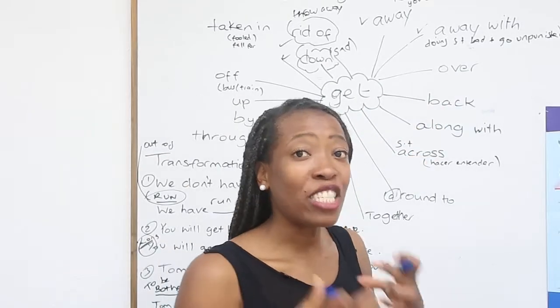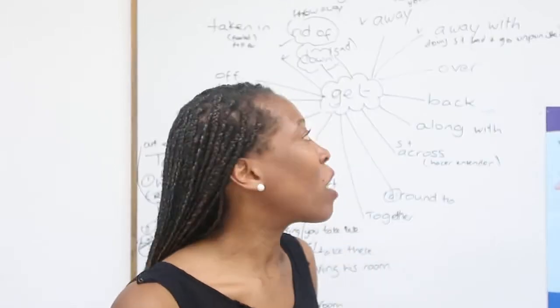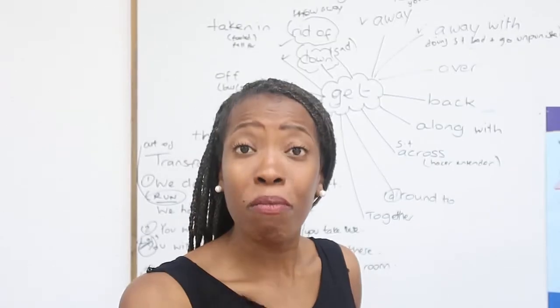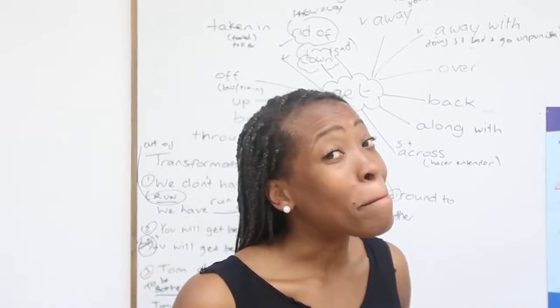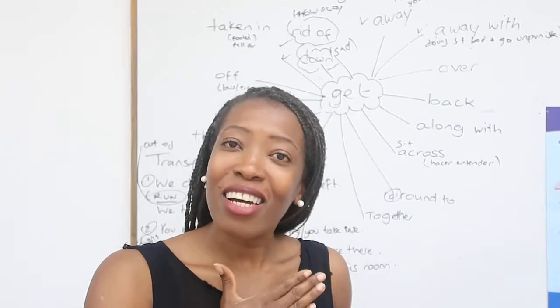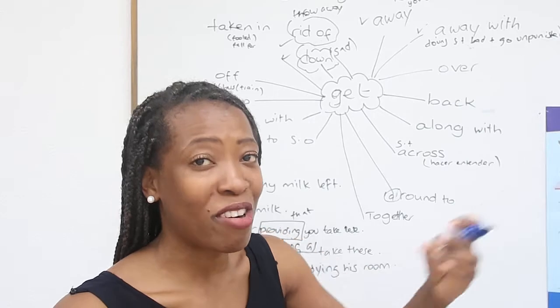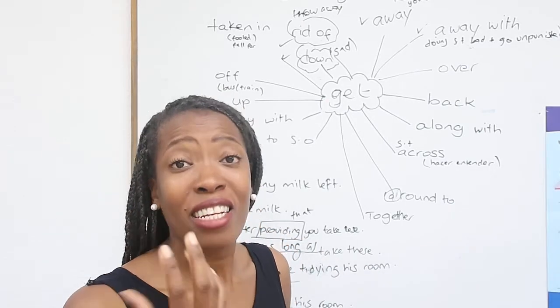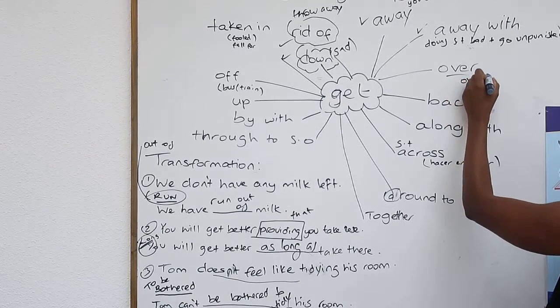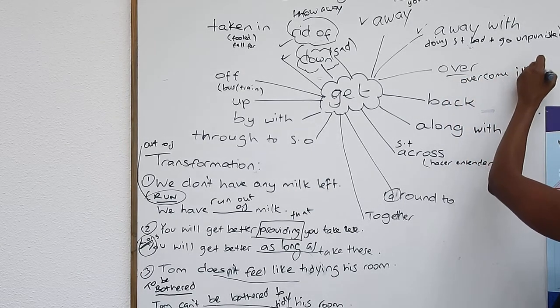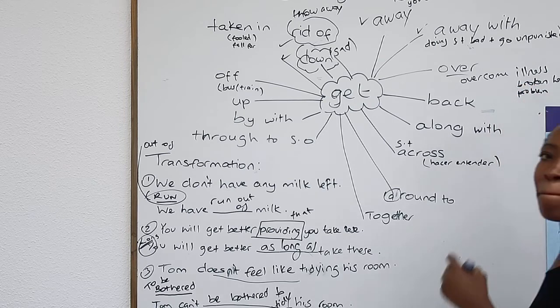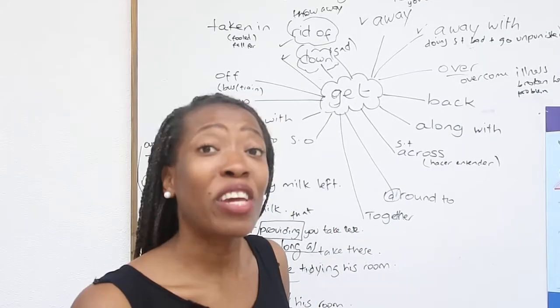Get over. Get over is a very popular expression. To get over something is when you manage to overcome, whether it's a problem or maybe it's a love. Maybe you were in love with someone and for a long time that brought you pain. But when you get over that person you move on. Superar in Spanish. You get over it. To get over someone, you overcome. It could be an illness, it could be a broken heart, or just a problem. You get over it.